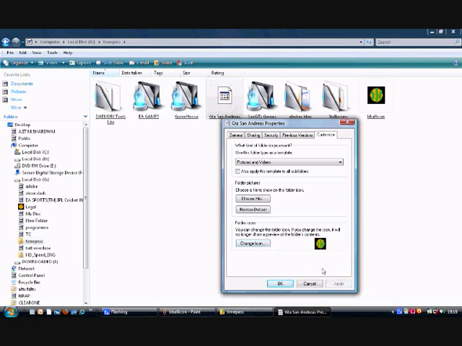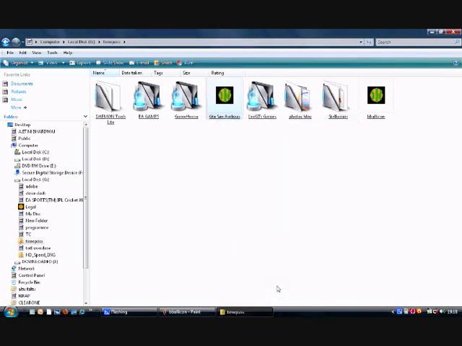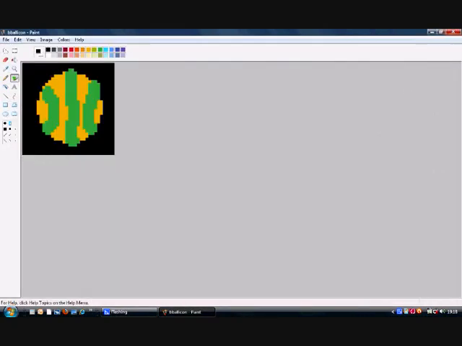Click on apply. It may look like that on many computers which are a bit slow. See, it came back. Now if your computer is slow and you don't see this as soon as you put it, just refresh the Explorer and you should get it by then. And that's it. That's how you make your own custom icons.